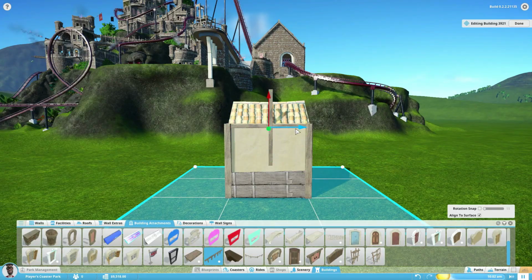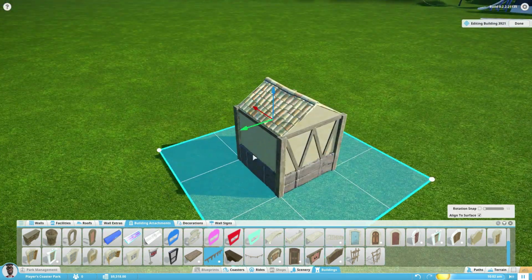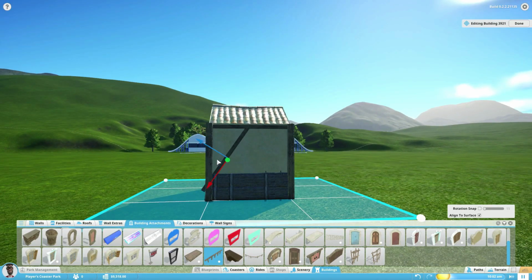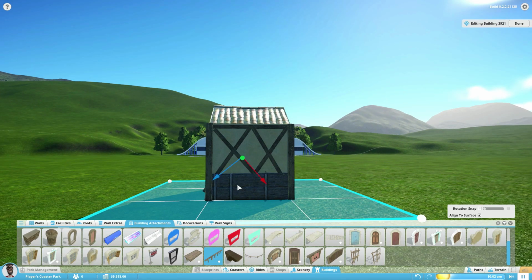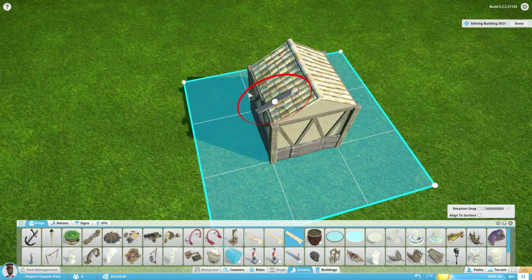And because it's a separate building, I can copy and duplicate it several times, so it will save me a lot of time in the future. And you use different patterns on each side, so it just doesn't look so repetitive. Add some detail like windows and things.